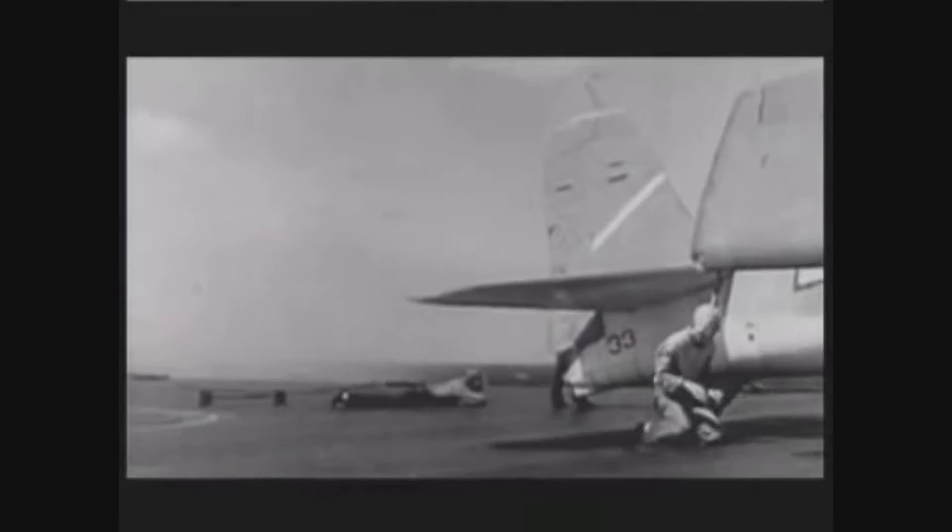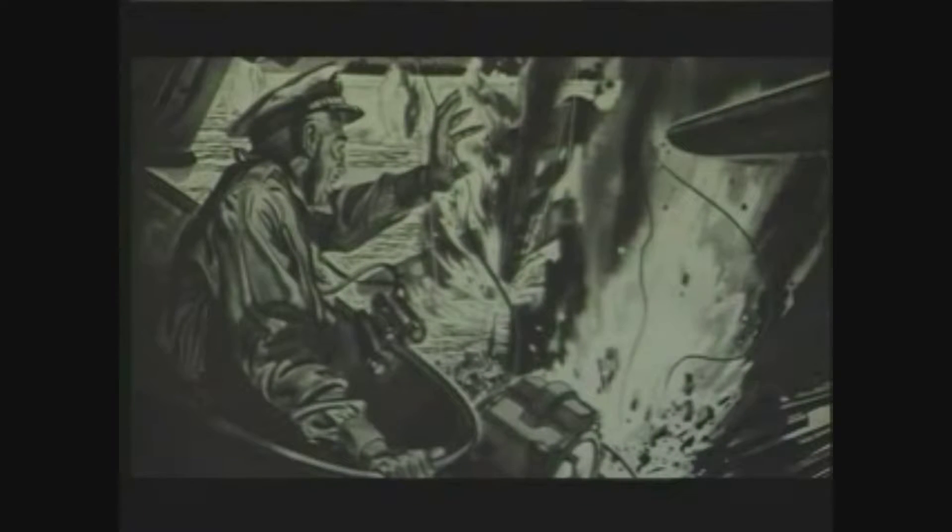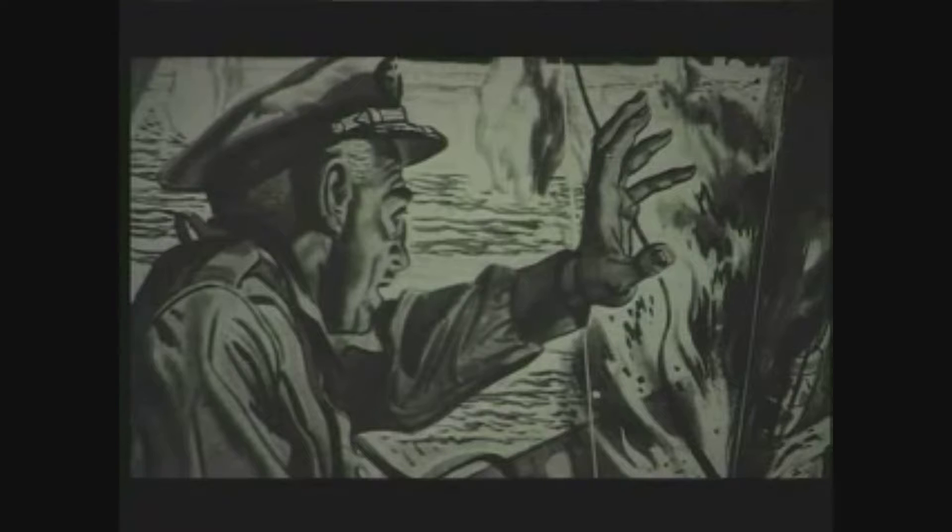The first enemy attack was concentrated against the Hornet. At 10:45, South Dakota was operating near Enterprise to provide protective anti-aircraft fire when their group was attacked by dive bombers. About 40 torpedo planes and dive bombers struck at the two ships. South Dakota sustained a 500-pound bomb hit on top of her number one turret. The bomb did minimal damage due to armor plates, with no casualties in the turret. However, shrapnel killed one sailor on the captain's bridge and seriously wounded Captain Gatch, severing the main artery in his neck and all the ligaments to his arms, which he never fully recovered the use of.